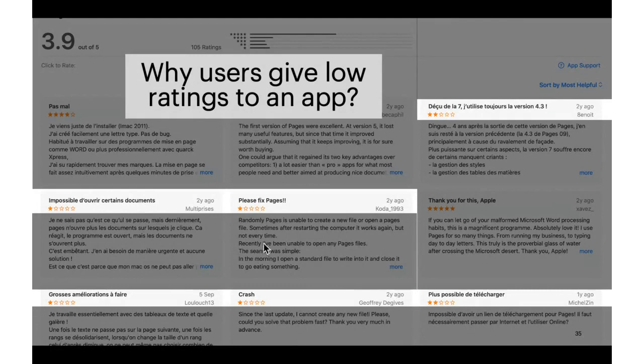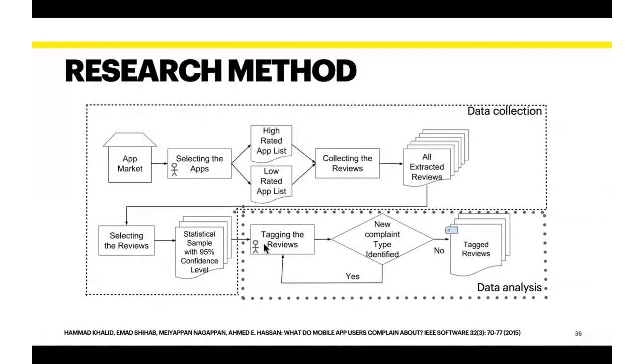So how have the authors decided to work to address this problem? They have selected apps, and they have selected those which have low rating and high rating. They picked 20 most popular iOS apps and they defined high as having 3.5 stars or more, and low as 3.5 stars or less. So they collected all the reviews of those 20 apps. And then they specifically focused on reviews which have only 1 or 2 stars, because this is what they want, right? They want to understand why users give low ratings.